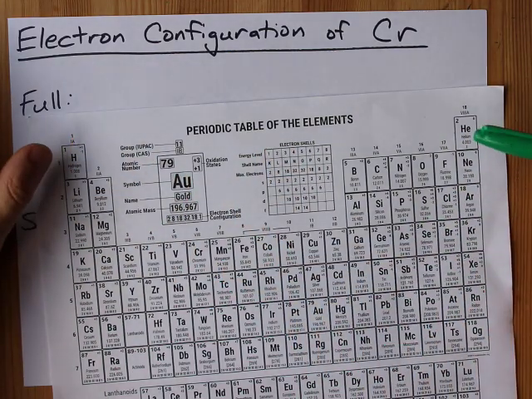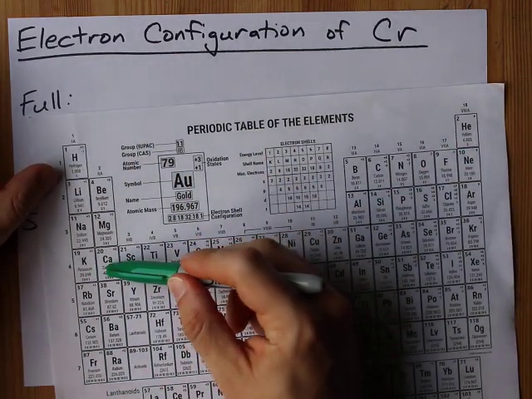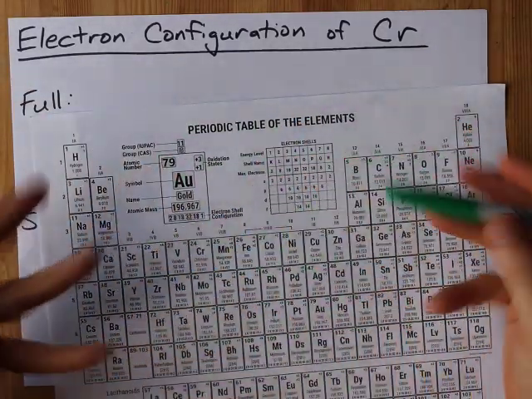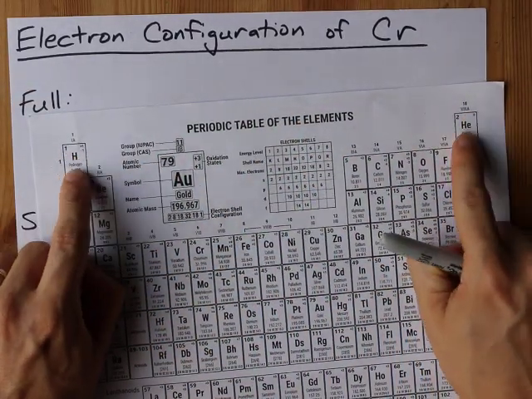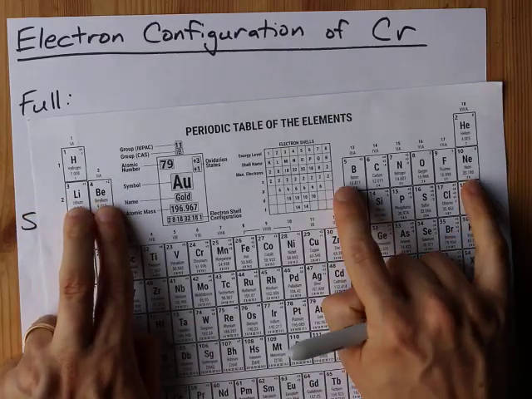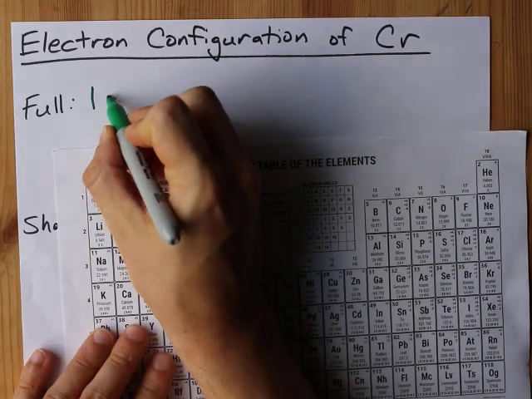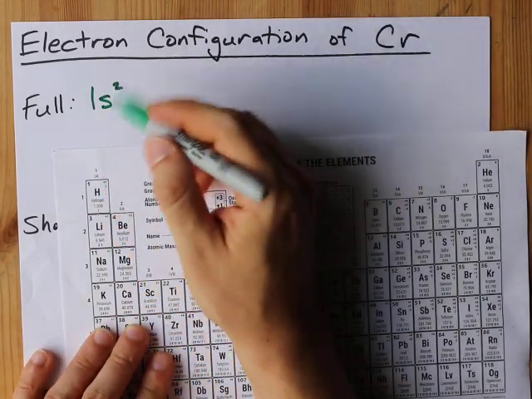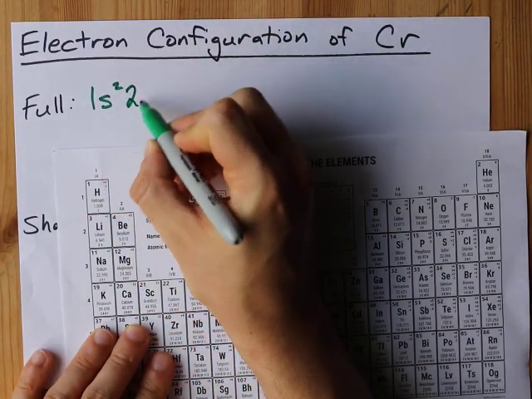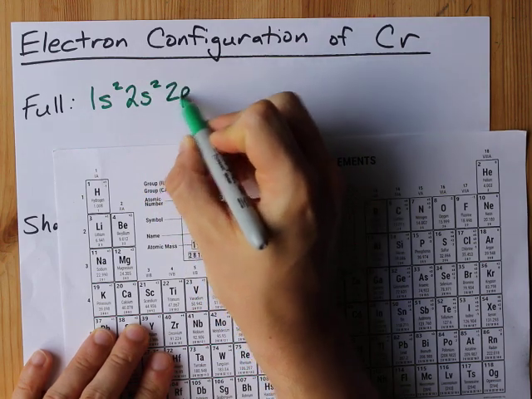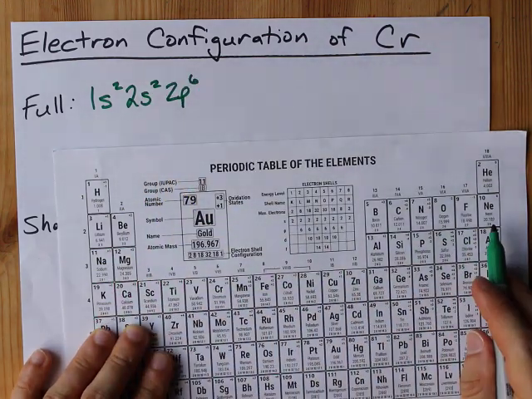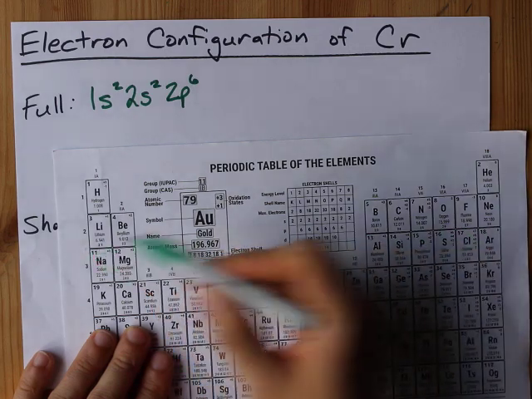What I mean is that up until you get to calcium it's going to be your standard electron configuration. 1s2 for the first row, 2s2 2p6 for the second row. I'm going to start writing this out for us. 1s2 for the first two electrons, 2s2 2p6 for the next eight electrons from the second row of the periodic table.